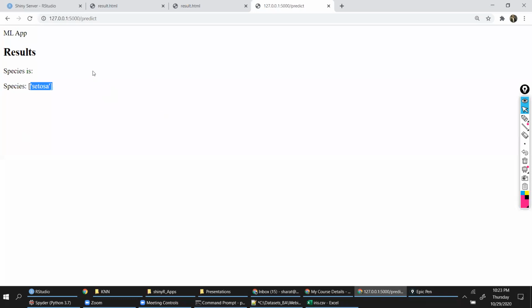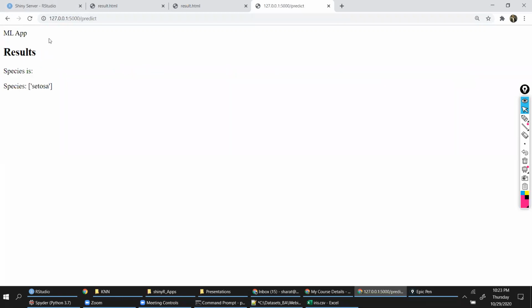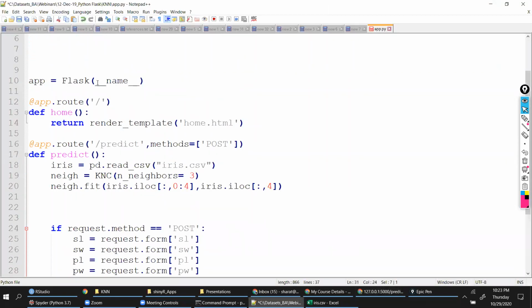So this is how it redirects. From here, if you see, this is the URL, right? You're getting /. When I click on predict, it takes me to the predict page where I get to see the output. So it's routing to /predict.